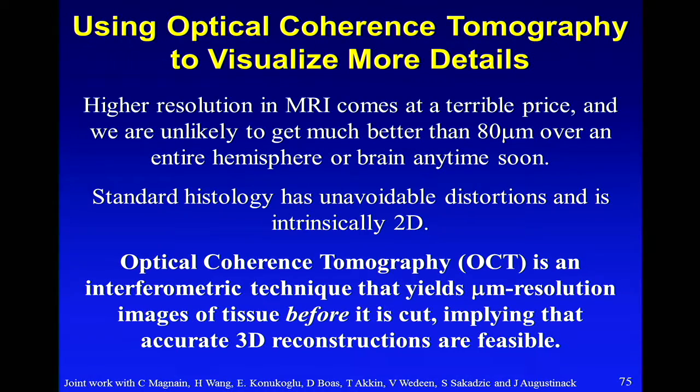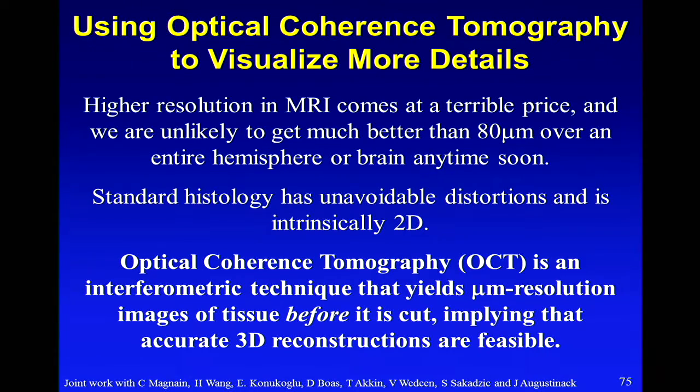And so we've been working with this technique called optical coherence tomography. OCT is an interferometric technique. It yields micron scale images of the tissue. And what's critical about OCT, and the reason it's like a $1 billion imaging industry in ophthalmology, is that the laser light in OCT penetrates tissue a couple hundred microns or a millimeter. And what that means is that we can image tissue before we cut it. We can use our OCT rig to image under the surface of the tissue and then remove the stuff we've already imaged.